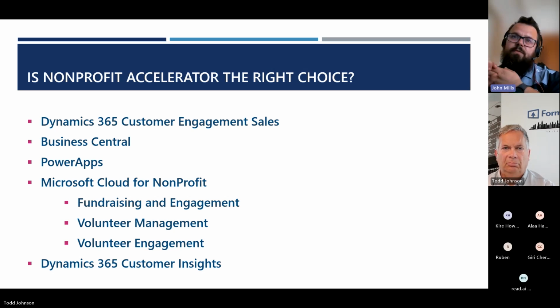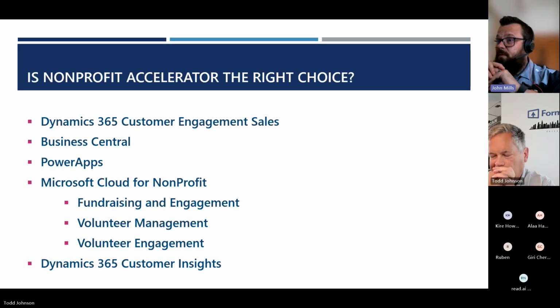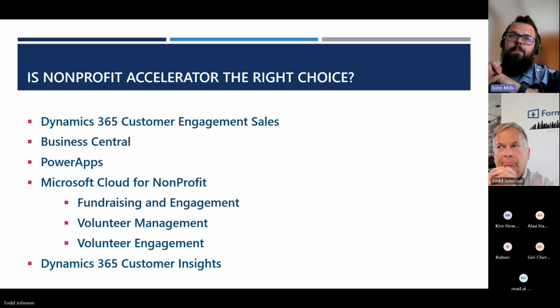It gives you a great base. But there are other options which might be more suitable depending on the size of your organization and what specifically you're trying to get out of it. So we've seen Microsoft are great at coming up with all of these options, and these are all options that can be suitable for nonprofits as well, which is great.